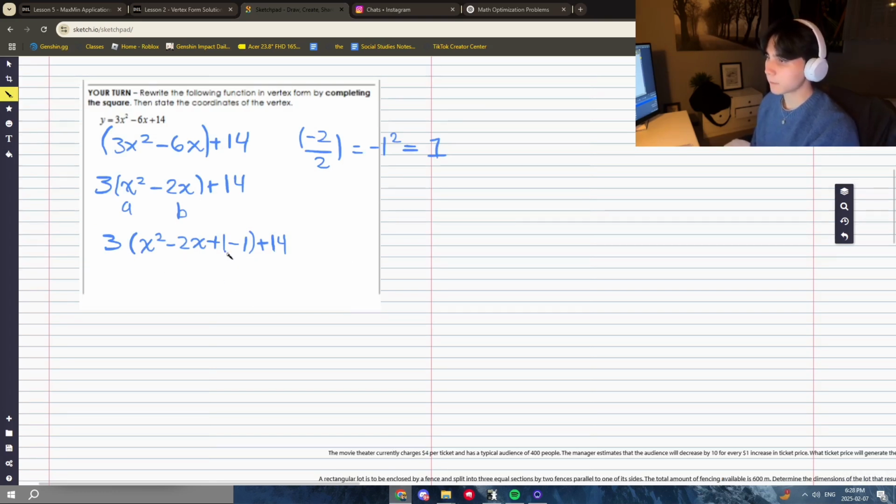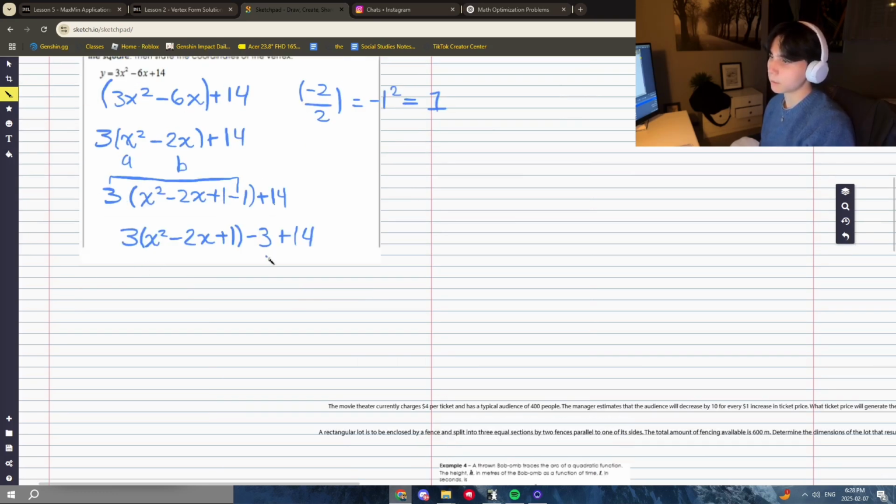So we can't actually factor this right now because we have 1 plus 1 minus 1. What we're going to want to do is take out the other c value you just added, not the positive one, but the negative one, and take it out of your bracket. The way you do that is by multiplying by what's in front of your bracket. What we factored out at the beginning was a 3, so to take this out, you just multiply it by 3. So you have 3 times x squared minus 2x plus 1, minus 3, since we just multiplied it out of the bracket, plus 14.